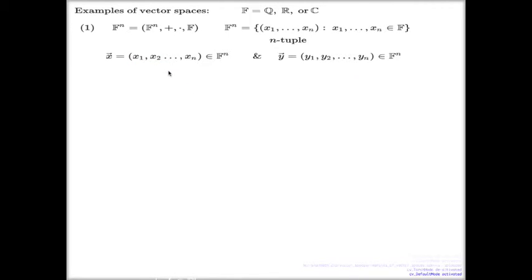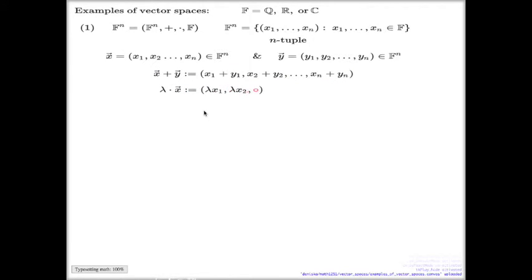So when you add them, you just define the addition in a per component way. You see, I add the first component, I add the second component, I add all the way through, I add the last component. Scaling is defined similarly, you just define it in the per component way.